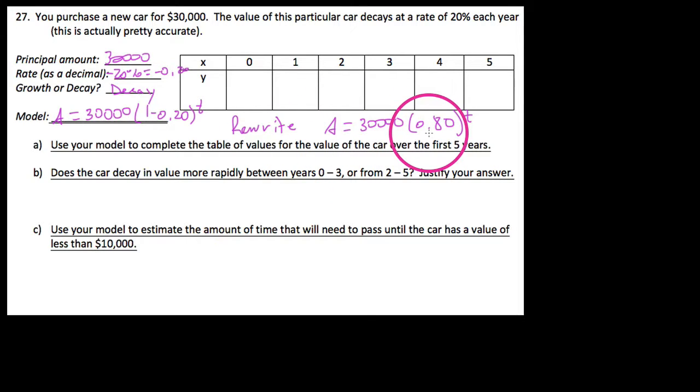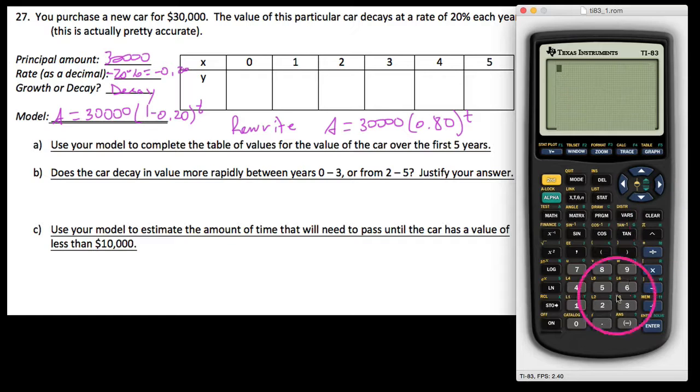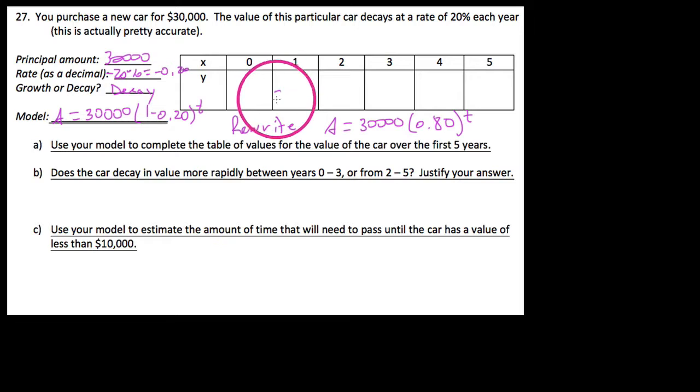So having this together, we're going to find the value of our car over the first 5 years. This is just calculator work. And so we'll go ahead and turn this on. As a matter of fact, we'll clear this out. We'll say 30,000 times, in parentheses, 0.8 or 0.80 to the 1. Now you're going to notice I did 1 first, and I get 24,000. The reason why I didn't do 0 is because we know the initial value was 30,000 to begin with.